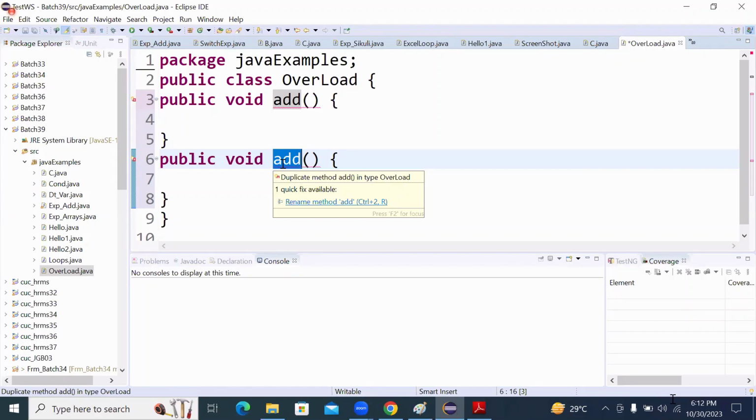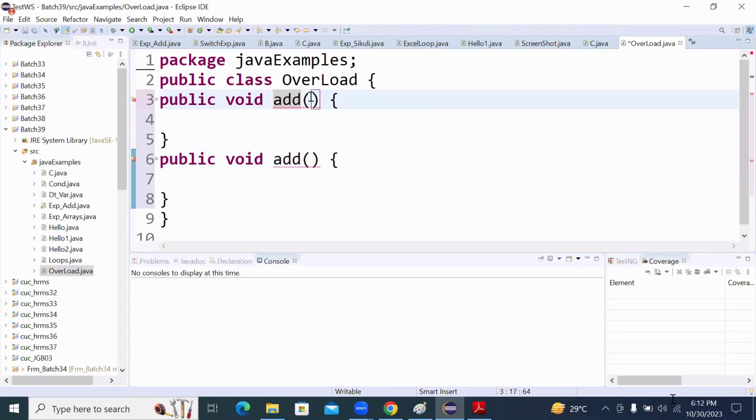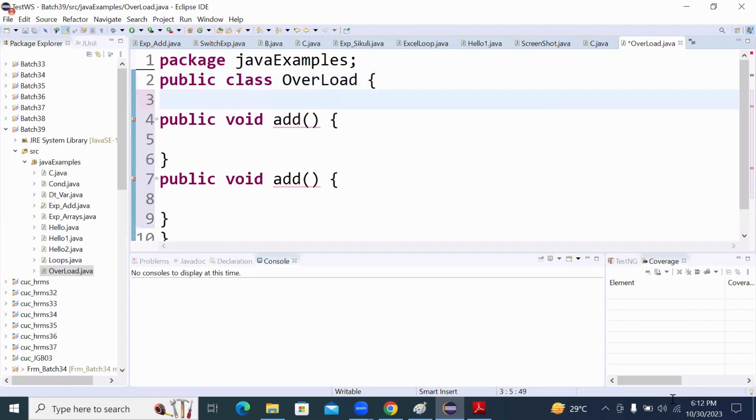Along with that, we have to provide the signature different. That signature is indirectly the concept of data types and variables. What is the use of data types and variables? What is it?